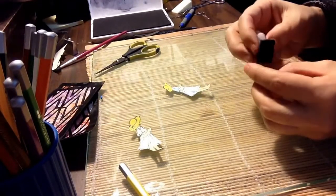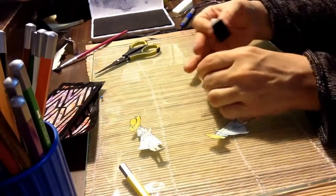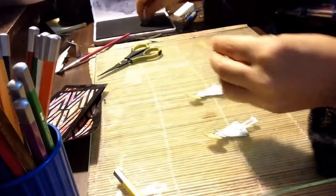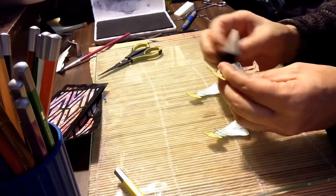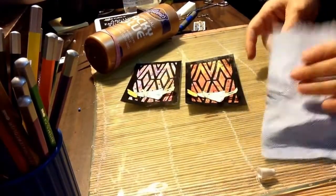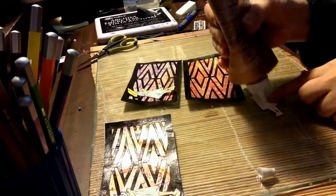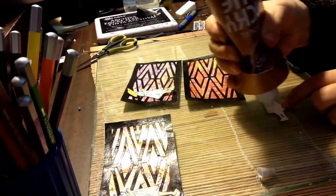I'm going to carefully ink the inner parts that are cut out here, just to get some nice shadow in it — or whatever — it looks more crisp. That's how it looks. They're supposed to be somewhat the same, and I do have to make myself a fourth one too, but these are the ones going out.